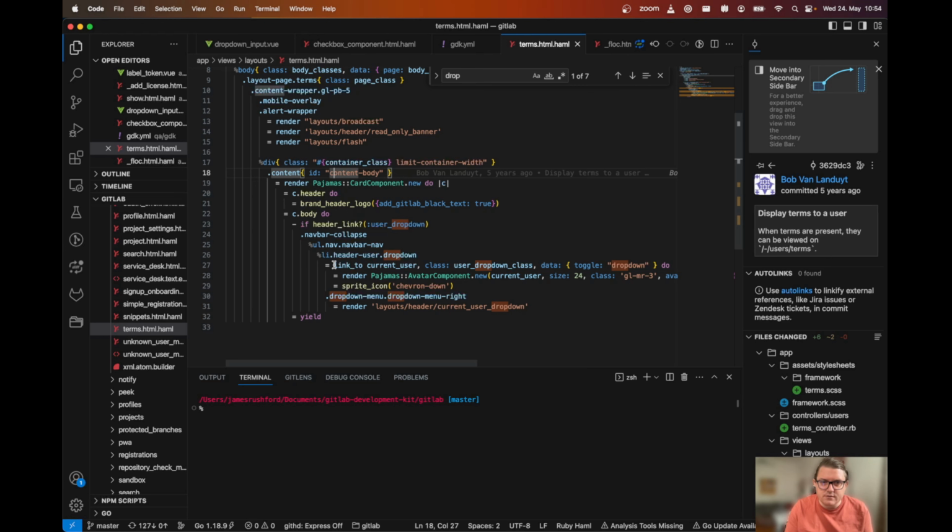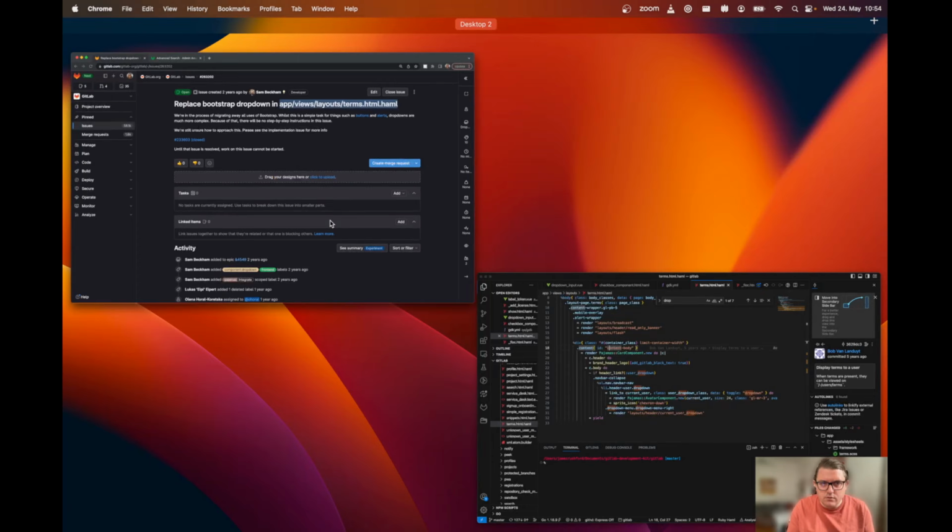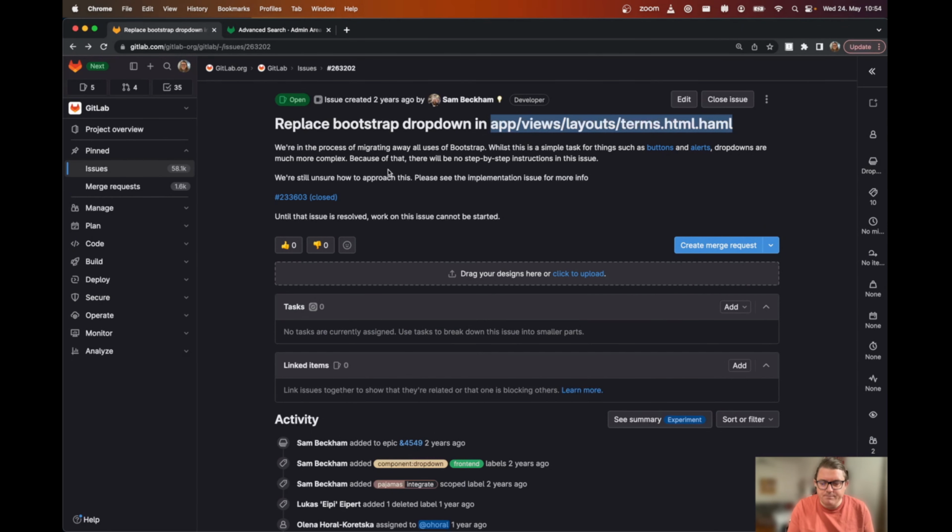That's why it's difficult. That's why it's harder, because usually we'd just use the GitLab UI dropdown, which is deprecated, so now we use either a disclosure dropdown or a list. Anyway, separate topic.